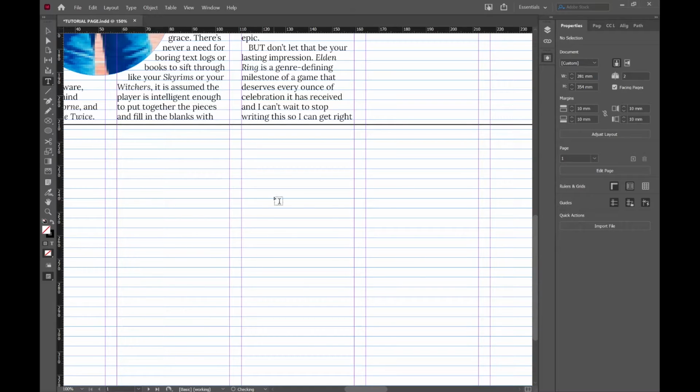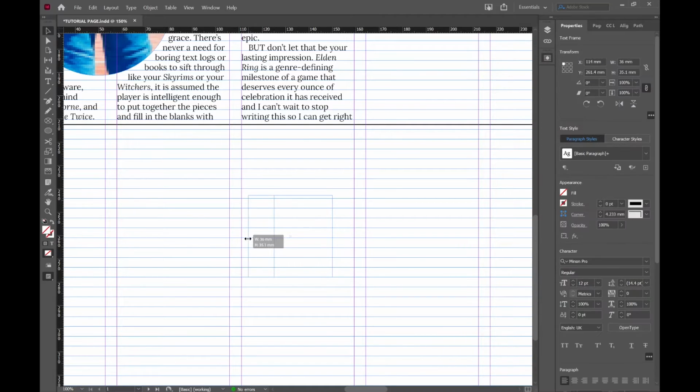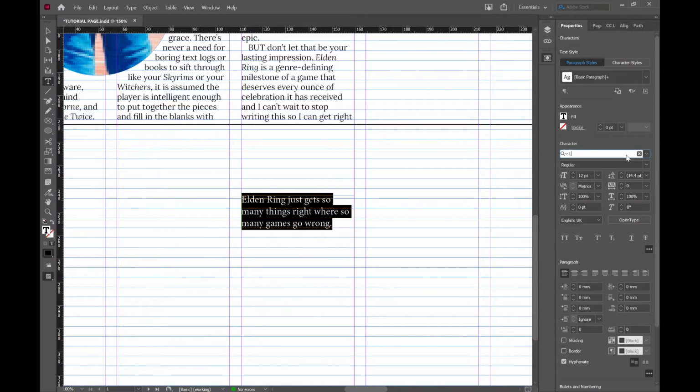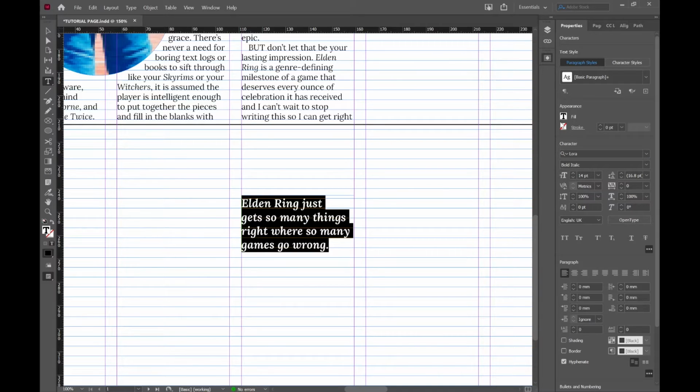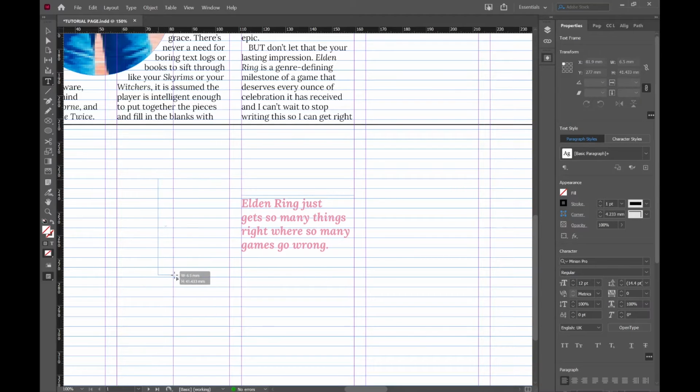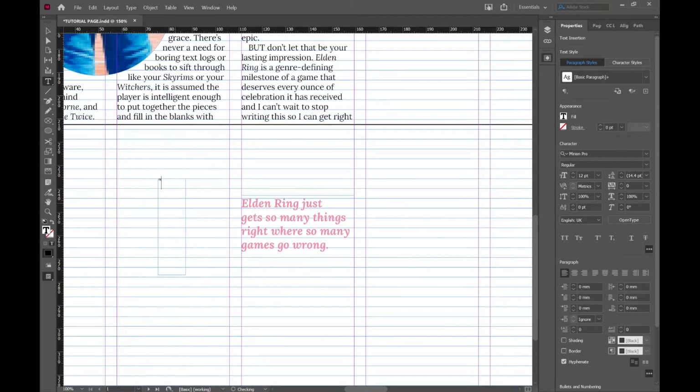So down in your space, you want to make the text box for your words, which we will type in here. That's our quote. Format it Laura, italic, bold, and size 14, also written in your section color. And then we make a new text box, which is just going to have a quote mark in it. You need to format this to be Laura, italic, bold. This time, however, the size is going to be delete 12 and put 64. And then you need to make this your section color as well.